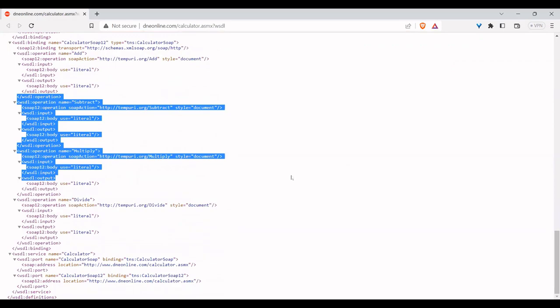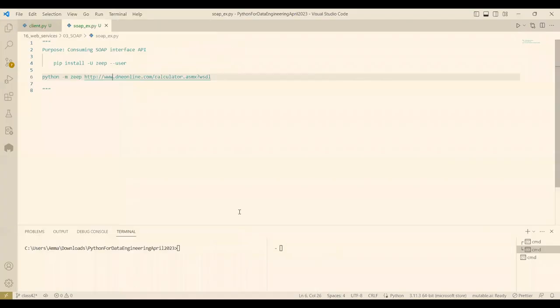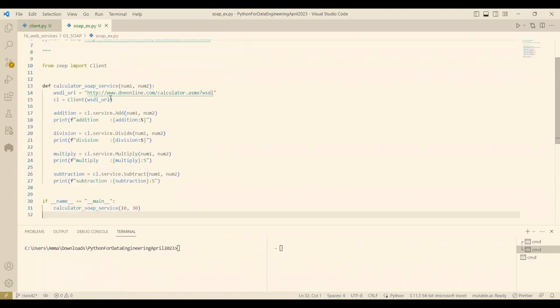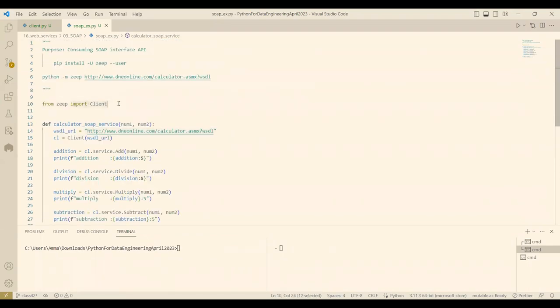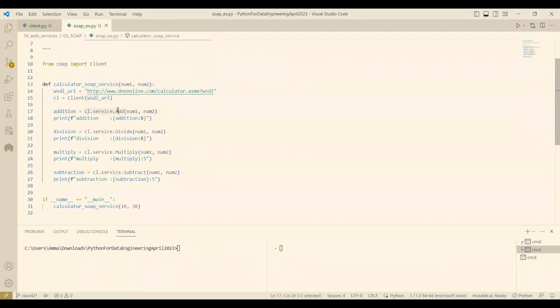Now, if they want to use it, there is consumption on the server side and client side. In terms of the client side, I'm not developing here, but if I want to consume it, I need to have a WSDL link for anything. Once I have it, I can get the WSDL link and use zeep.Client. First we need to install it, and from that client, service.add of so and so. If you observe, it has a service.add, and the same service.add we are using.